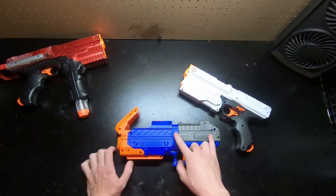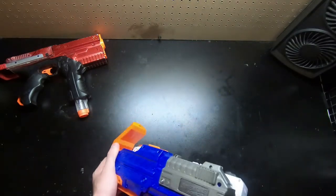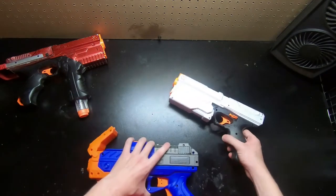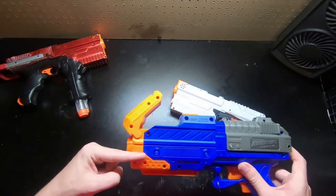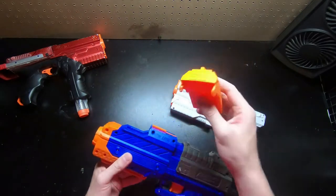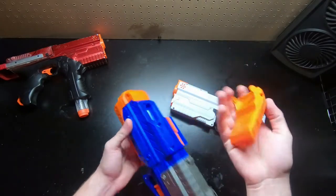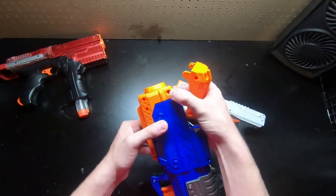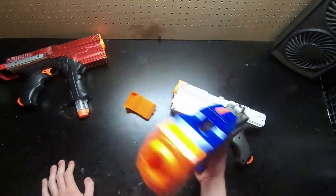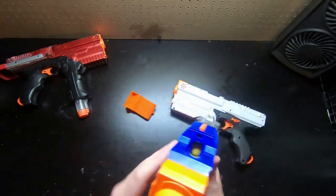The magazine area is actually above the plunger tube, so it is a little bit of a tall blaster. Comparing them with triggers together, the Sentry is a bit taller because on the Kronos the magazine comes underneath the barrel, whereas here the barrel is lower and the magazine is up top. Another thing I think is really great about this blaster is this piece will just come right off - these two pieces flex out, they have grooves you can slide back on. In order to take apart the blaster there's a screw underneath where this slides on, so you have to take this off first. And honestly I don't think it looks that bad without it - the sights are clear and it's always open and ready to load.